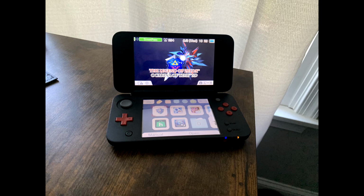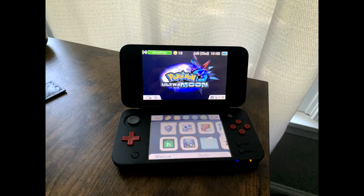And a lot of people have gotten confused on the 3ds.hacks.guide region changing page when it says Nintendo Network ID will not be usable, but all that means is that the Nintendo Network ID will not be usable if you already have a Nintendo Network ID. If you make a new Nintendo Network ID once you've region changed the system, then everything is going to be a-okay, it'll all be fine, and you'll still be able to play games online with your Nintendo Network ID, which I thought was pretty neat, but it was kind of annoying how that was a little bit confusing. But I worked through it, and I have access to my Nintendo Network ID, and it works great.